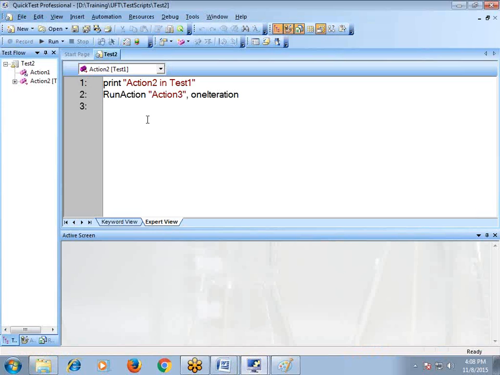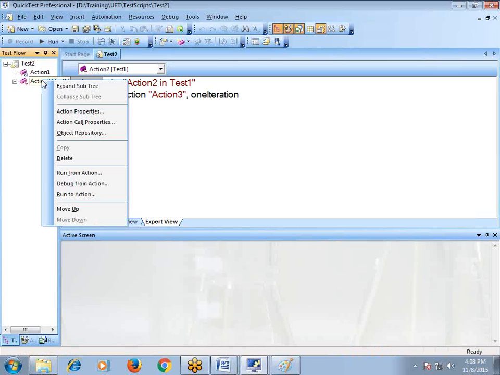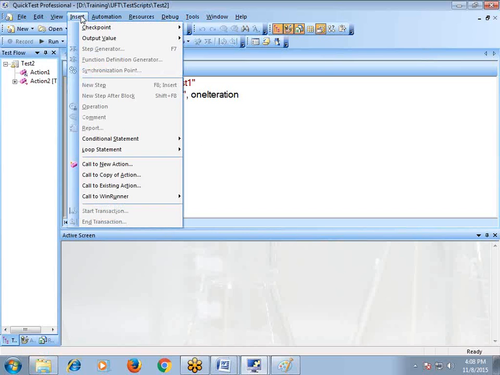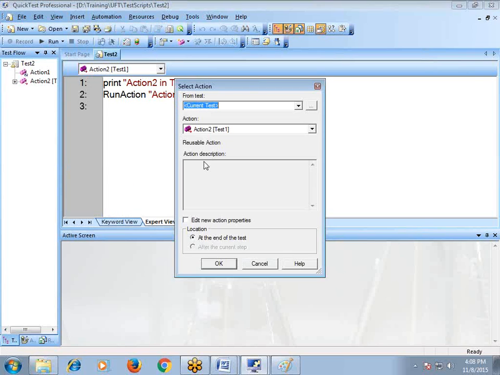Now let us try to copy. I am going to select here copy, call to copy of action. Select that one. Now for example, I want to copy action 1 from the test1 script into this test2.